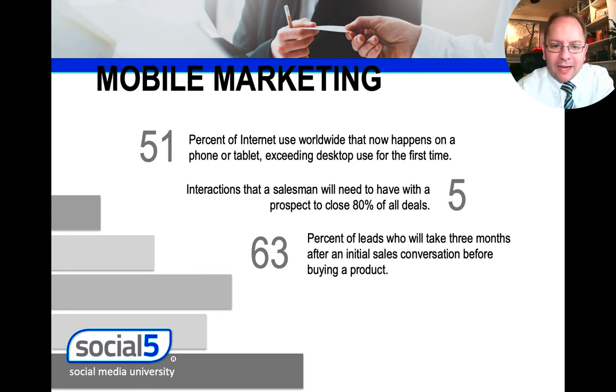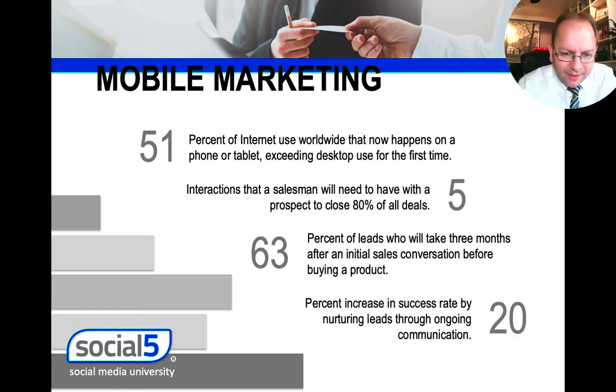63 is the percent of all leads that will take 3 months after initial sales conversation before they choose to buy a product. And so how do you stay in touch with them over those 3 months? Next, 20 is the percent increase in the success rate of salespeople who nurture their leads through ongoing communication after the initial sales pitch, okay? So our goal as we look at this mobile marketing technology is how do we move somebody through that sales process, understanding that there is some nurturing that needs to take place to close a deal.